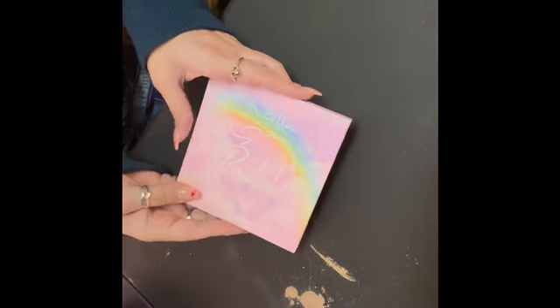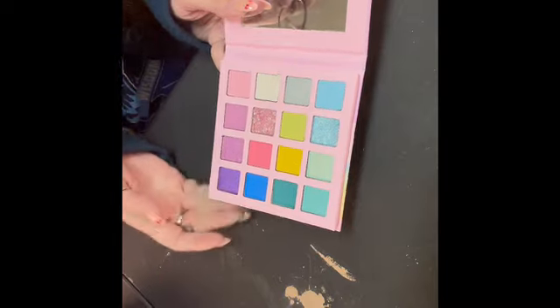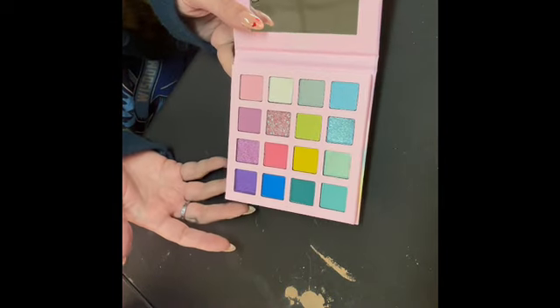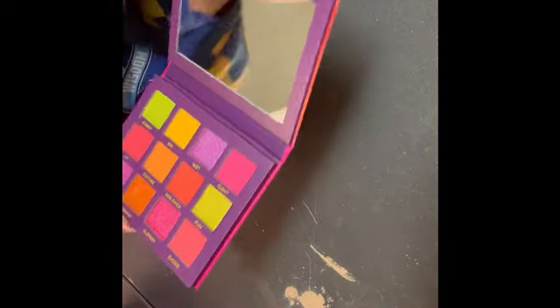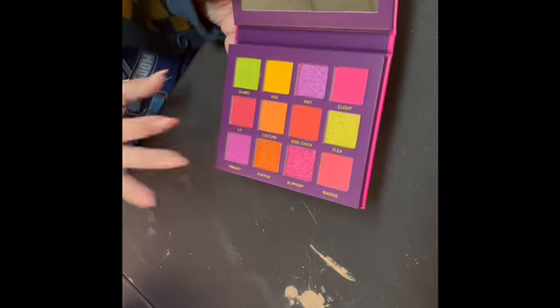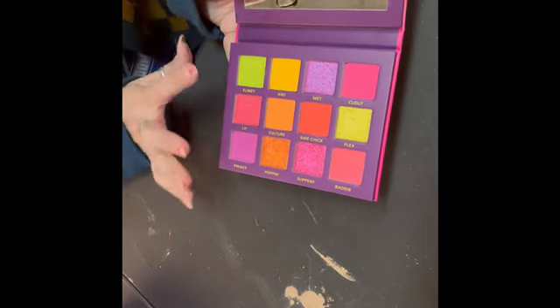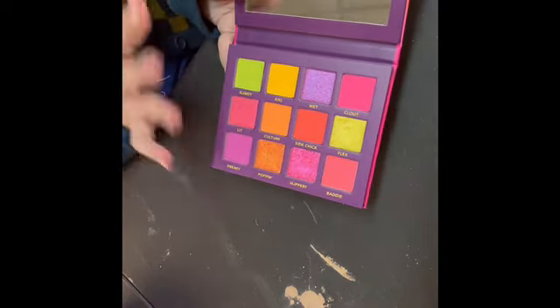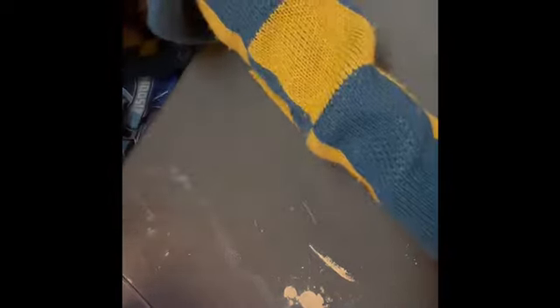Here's my other Bebella palette — I talked about the Rose one in my Valentine video, but this one's so pretty. I haven't used it yet. There is one press glitter but press glitters don't bother me. Poppy Cosmetics Neon Drip — I had thought about decluttering this, but this is a good companion palette for some of my other neon ones. These shades as bright as they look are a little bit lighter on the eyes, but it makes a nice companion palette with blending shades for my other neon palettes. The LA Girl Pro — one of you guys sent me this, which is very good. I like the color story so I've kept it.